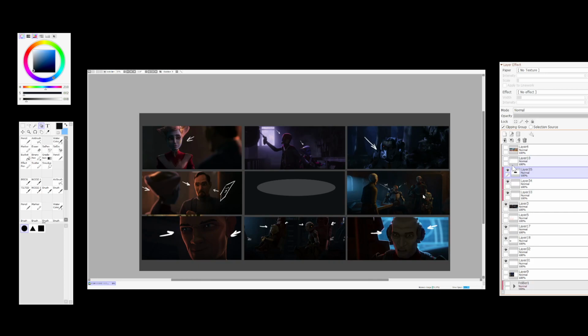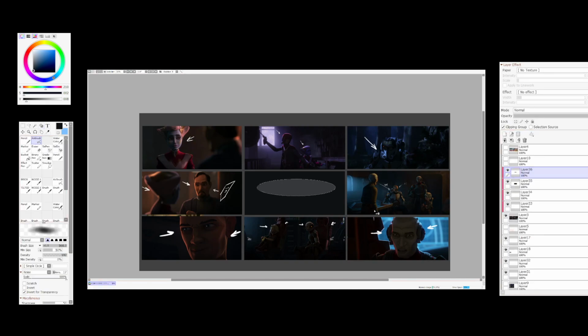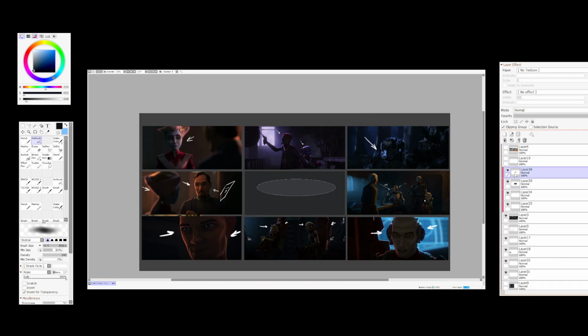And yeah, let's see. This one is a little bit tricky because it has, what do you call it, a checkerboard thingamajig, right? Because this one probably has to be a little bit lighter, something like this. Yeah, because this place is in the shadow, right?